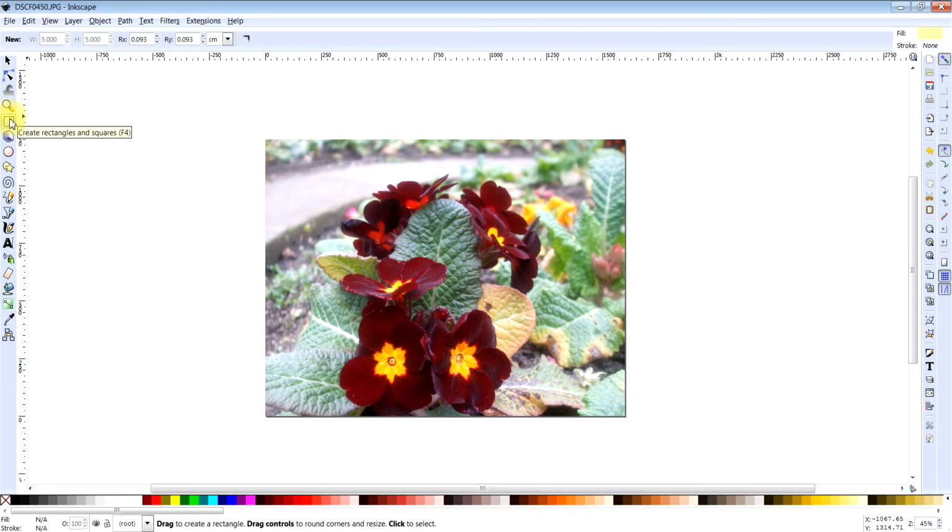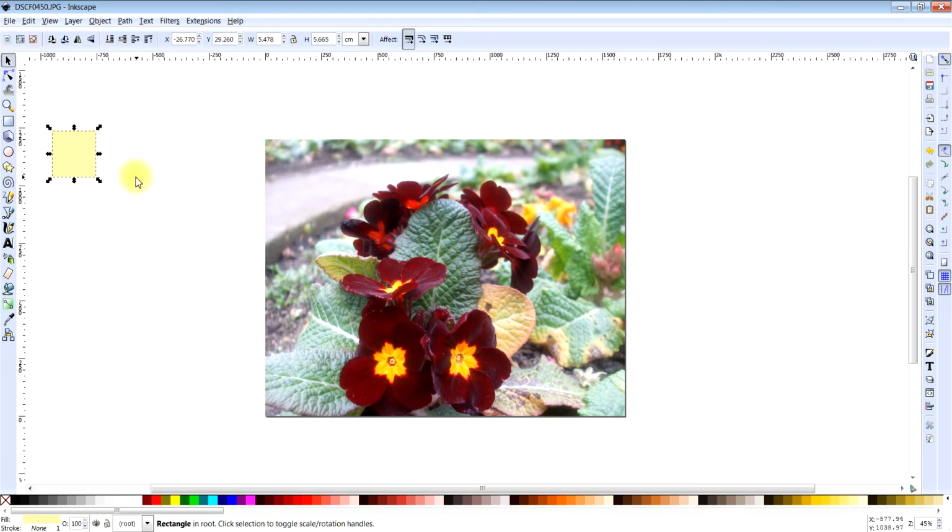I'll click on the square to select the rectangle tool or square tool, and I'll just drag it on this space here. And I'll click on the select tool to select it. I want to make sure it's a perfect square, so I'll go to the height here and put it to 5, and the width I'll leave at 5, so it's a perfect square. You can create rectangles, you can do what you desire.